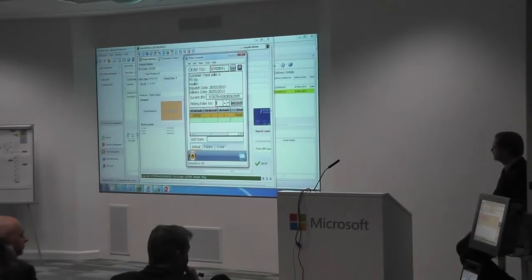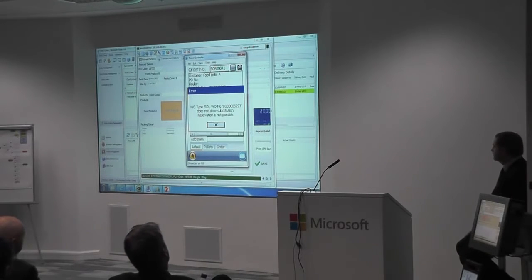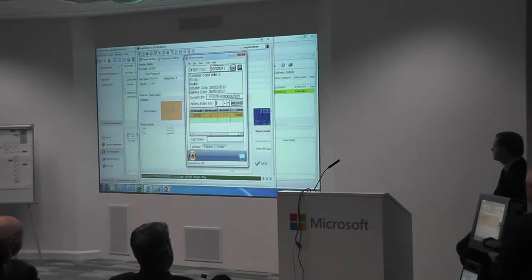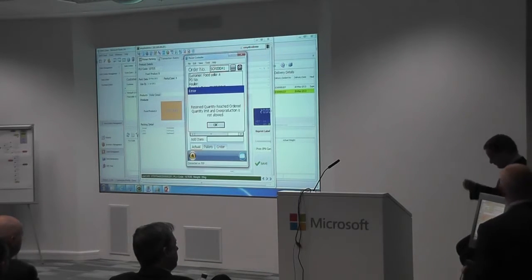If somebody's actually put the wrong product on the pallet, when I try and scan this one, it'll come up with an error saying this particular product is not allowed, and because we've not set up the order to allow substitution, it won't let me read that particular product. It's one of the checks that happens in real time on the gun. If I then try and scan another product A, that should go through okay. And if I do a third product A, because it would be too many, it'll tell me I've already reached that, overproduction is not allowed.